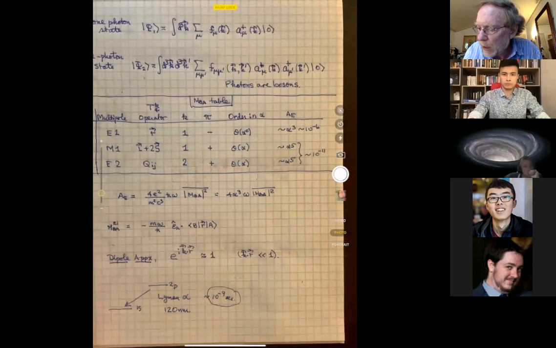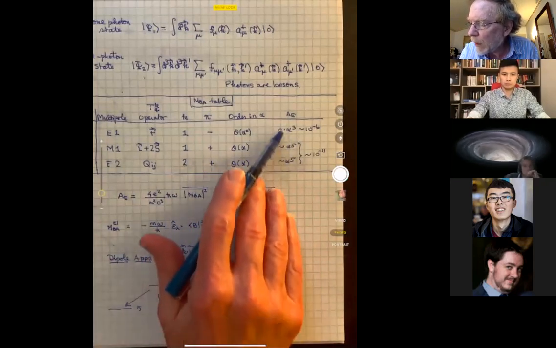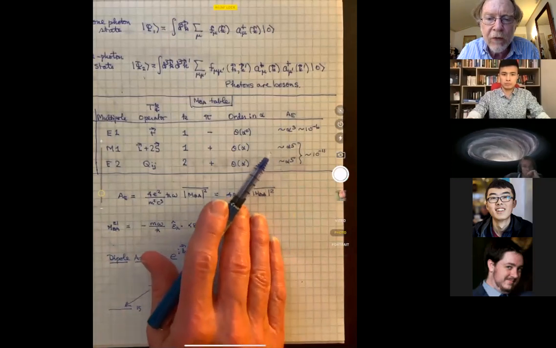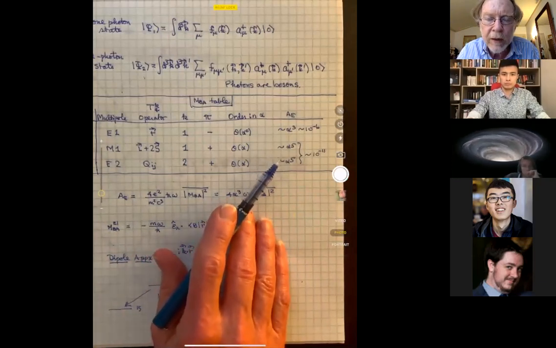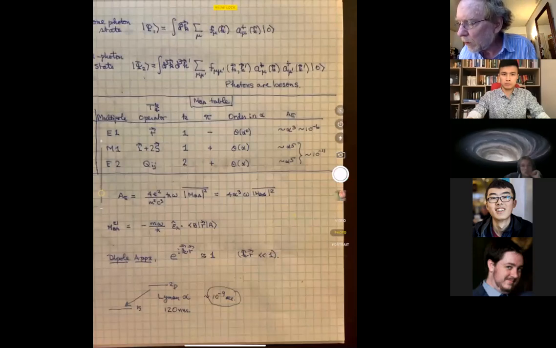But in the case of nuclei, the suppression factor that is represented by alpha here, that applies for electromagnetic transitions, is actually not as favorable. So you don't get as strong a suppression on higher multipoles in the case of nuclear transitions. All right. In any case, those were some things that I wanted to say. I wanted to say some other things too.